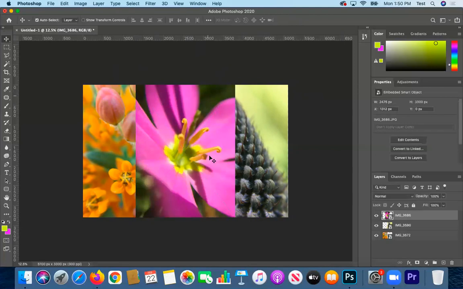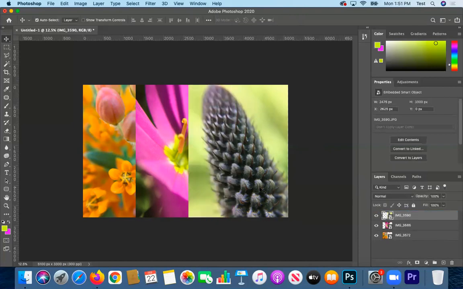All right, so now I have 3 images to work with. The first thing I want to show you with layers is that the layers appear in order here. So the bottom layer in your layer window is going to be the one that's on the top in your composition. I can hold and drag, and you see that little blue line, and now I can reorder these layers.